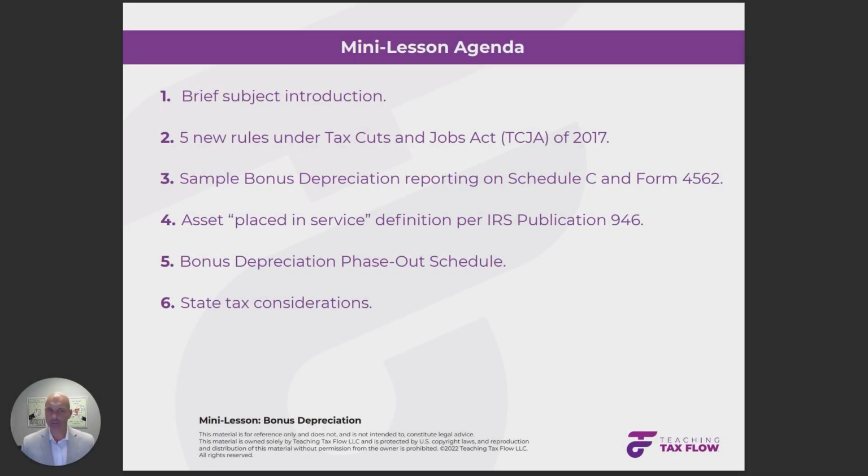Let's jump right into our agenda. There are 5 new rules for bonus depreciation under the Tax Cuts and Jobs Act of 2017. We're going to look at a sample Schedule C and Form 4562 to show you how bonus depreciation will appear on your tax return. We're going to really define when an asset's placed into service. It's going to get technical again under Publication 946, and then look at a depreciation phase-out schedule for bonus depreciation, and then talk about state tax considerations.